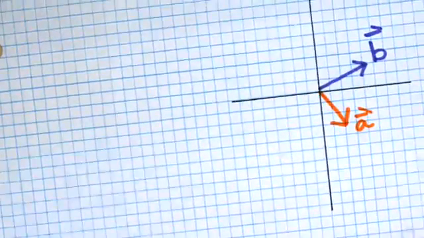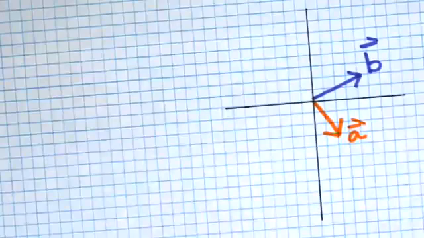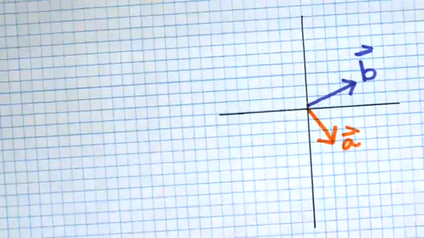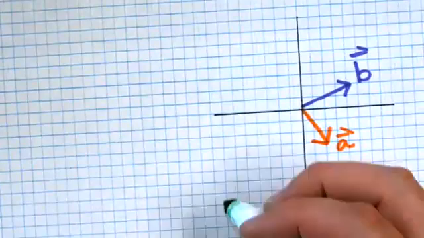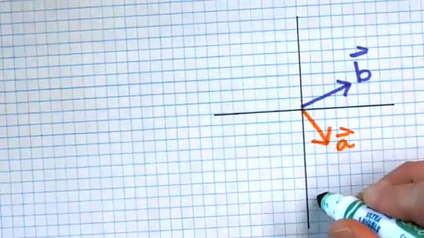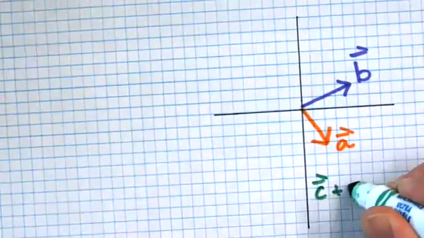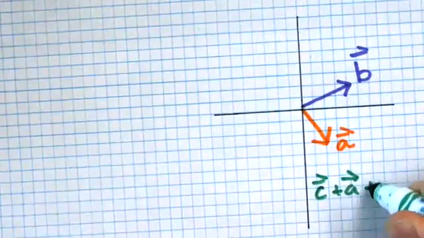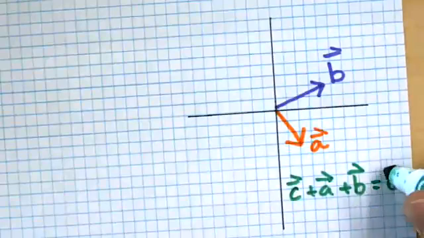Actually, let's pause on writing down, because I want you to try this graphically first. This is a tricky problem, by the way. I feel like you guys are ready for this, so you got this. I want you to draw me the C vector, and I'm going to define C right now. Okay. So here's what I'm going to tell you about C. The C vector plus the A vector plus the B vector is equal to the 0 vector.